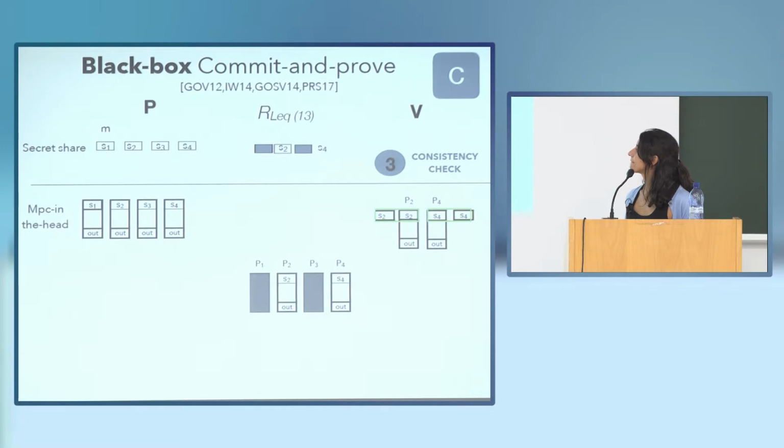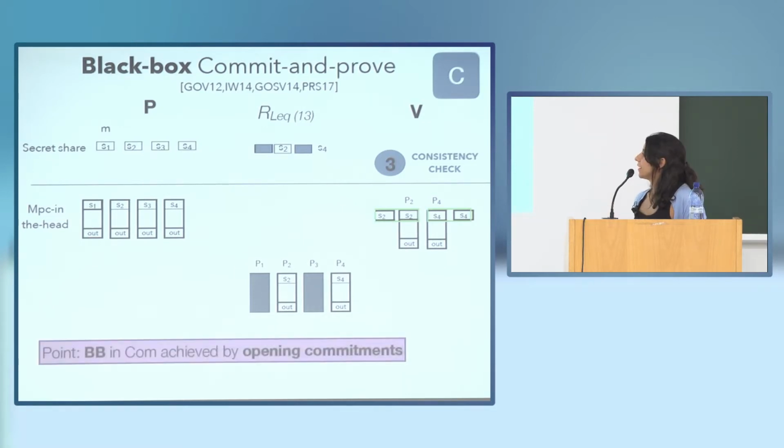So then in the verification, the verifier will ask the prover to open a couple of positions, and we'll do the consistency check. This is how you do commit and prove with one commitment in a black box way. It's crucial that the verifier at some point needs to see some openings, and it's crucial that the verifier is able to open the commitments. That's the key point. In some sense, it's a cut and choose approach, so I have to open some of the objects that I created. Okay, so this is all you need to know for how to do black box commit and prove.